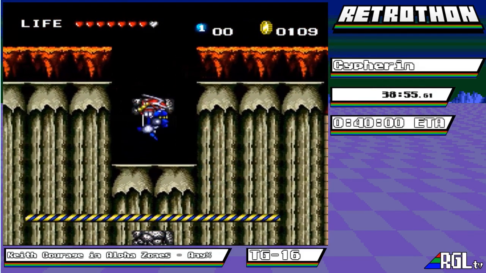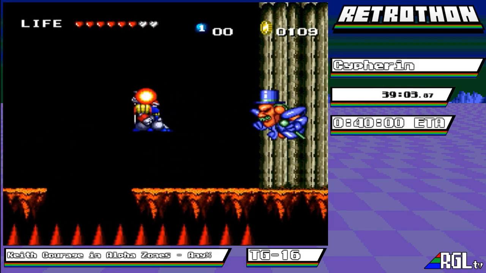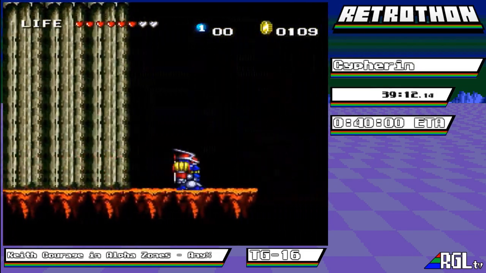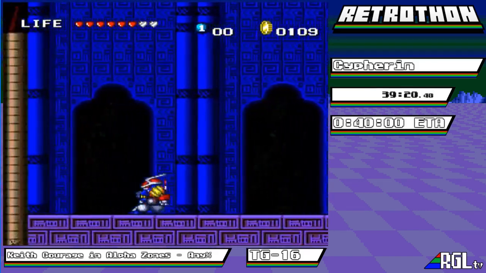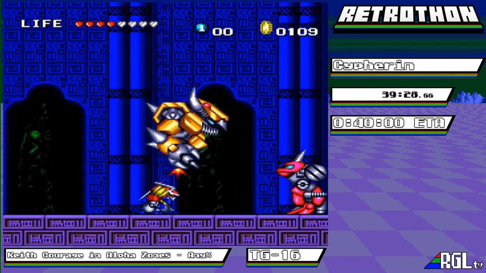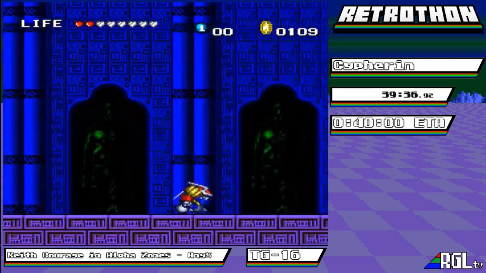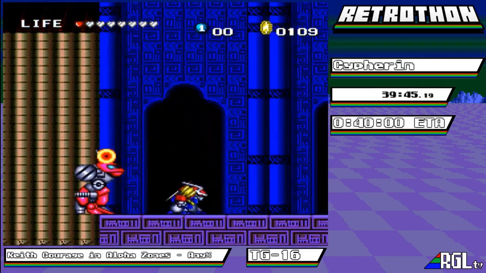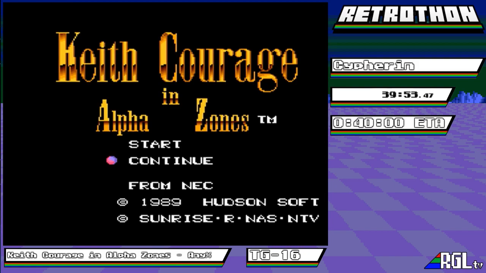Drop a heart. Okay. No hearts. And we're coming to the boss again. Alright, here we go, let's try. Oh. Oh boy. Man, completely open. Oh, dang. Well, we tried.